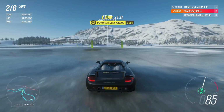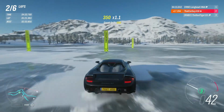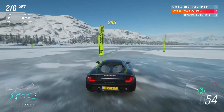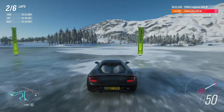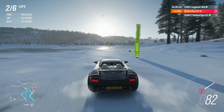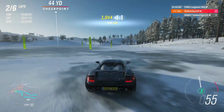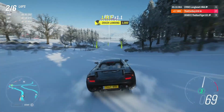How does that Celine have so much grip? It's gaining per checkpoint. I'm just taking it easy. Yes, I'm trying to take it easy. But you don't know what that means. I'm not sure this car knows what it means. The driver and car combination don't know what taking it easy means. There's so much more grip on the snow than the ice. Get caught out by it. Yeah. You pretty much have to use the snow to turn the car. I hate this. I hate this so much.